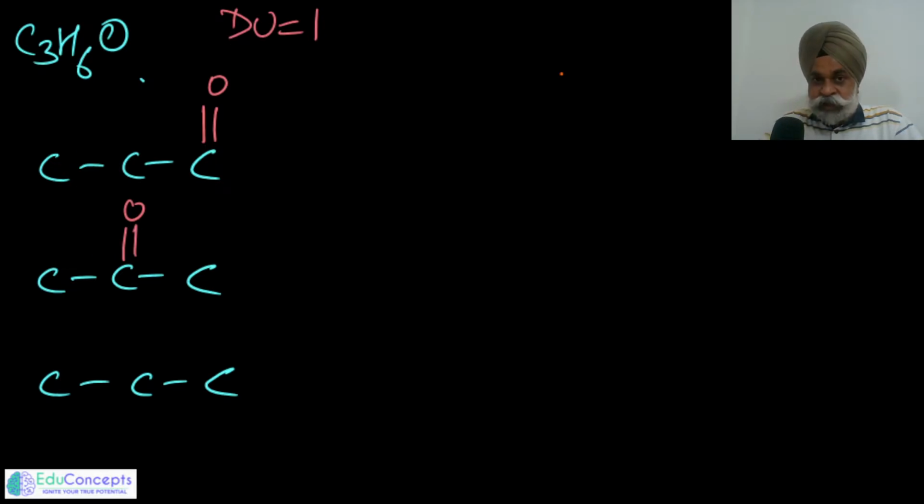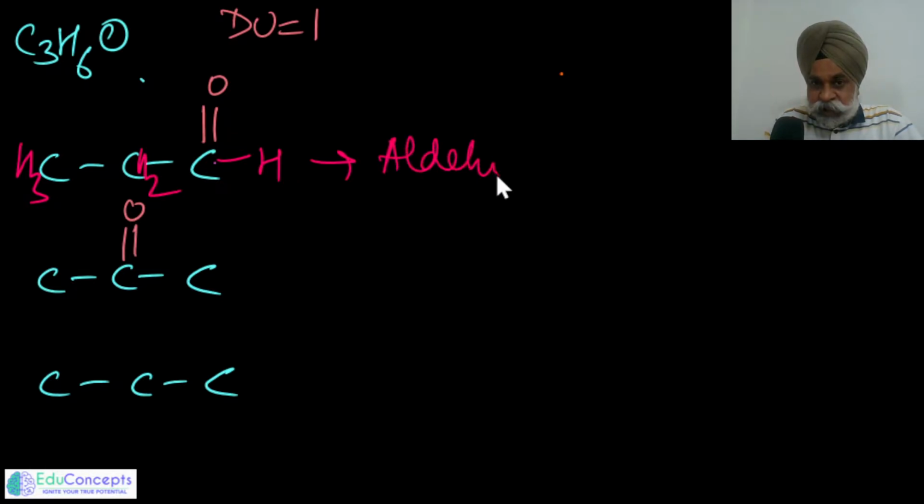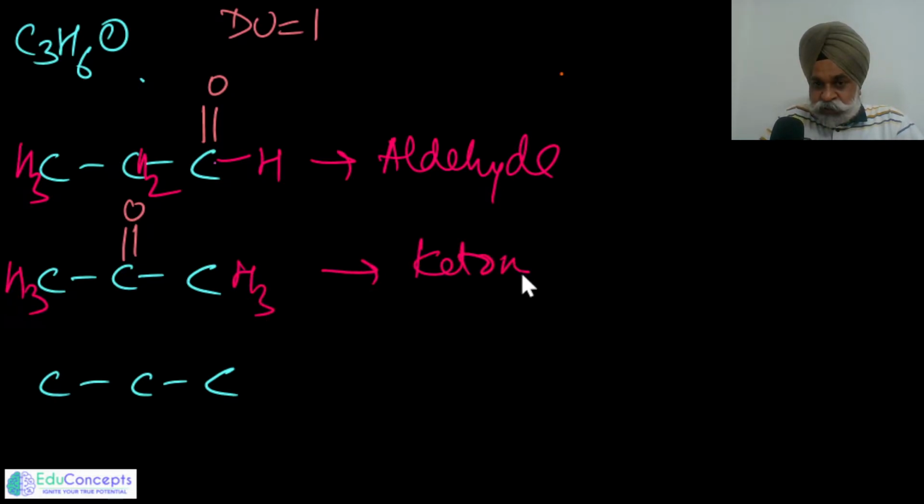Now once I do this, to complete the tetravalency of this carbon, I have to place one hydrogen here, and if I do so, the first entity comes out to be propanal, or rather I would say it came out to be an aldehyde. And similarly, if I do it for this one, it comes out to be a ketone. Which ketone is it? It is acetone or propanone. So we shall be saying these two are functional isomers to each other.